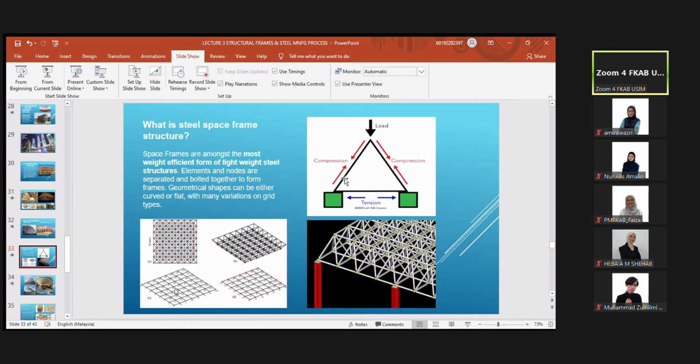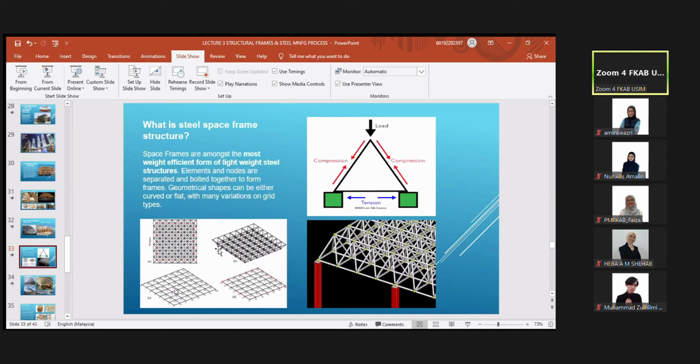We learned about some basic principles of structure just now. Common members, but it's not 2 dimension. It is like 3 dimension. You can see here, you can see also 3 dimension. It's like a web, 3 dimension. So it can take a long span and can take its own load.